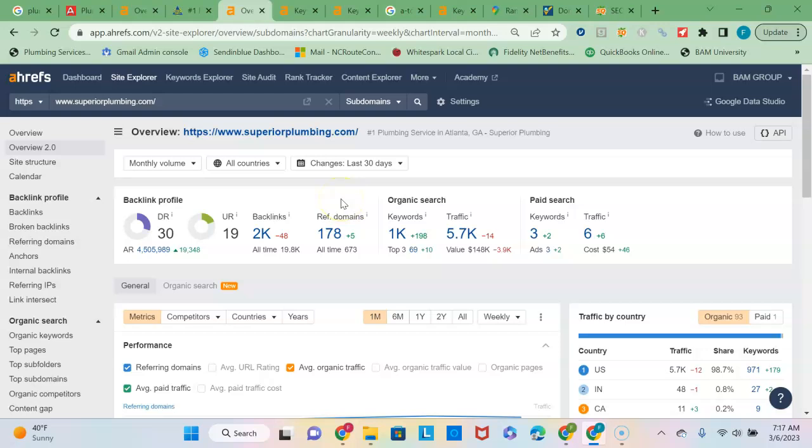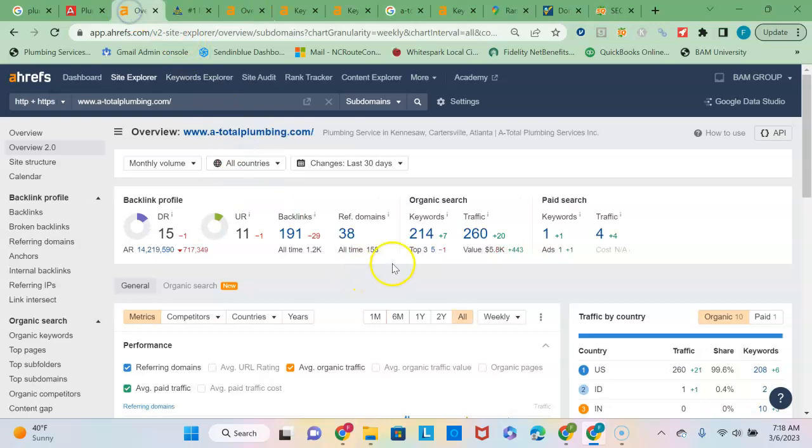And you're going to see a lot of them are online directories. Some will be blog posts, but you can go out to those directories and register, or go out to those blog sites and have them pointed back at you as well. But you're going to want to do that only for the ones with the higher DR scores. And if you do that exercise with Superior Plumbing's referring domains, as well as your other top couple competitors, that is going to dramatically not only add to the quantity of your backlinks, but also raise your DR score, because you'd be grabbing the best of the best.